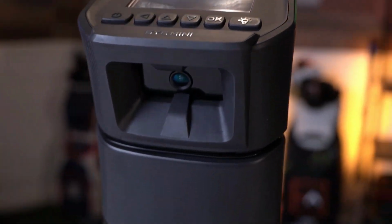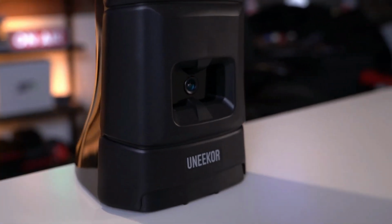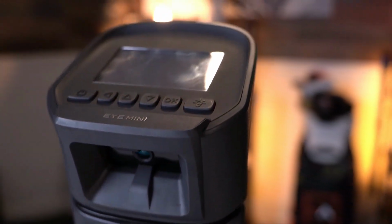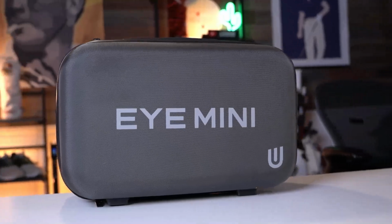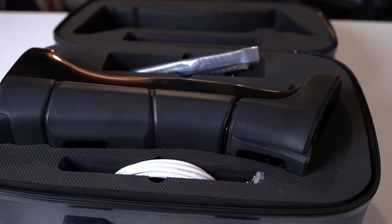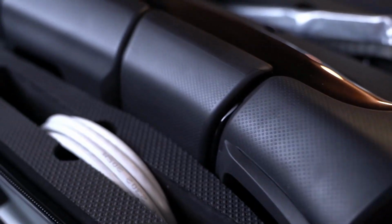Now I wasn't sure what I would get when the Eye Mini arrived, since Uneekor is mainly known for making larger ceiling-mounted units. But to be honest, my first impression was I was blown away. Not only by its sleek and modern design, but just the way they packed it. Now usually when you get a launch monitor, you're lucky if you even get a case. And if you do, it's pretty flimsy at best. But with the Eye Mini, this is the first time I've seen a unit as elegantly packed or designed. There's actually cutouts for everything. And you get this feeling right away that the Eye Mini is at a whole other level.